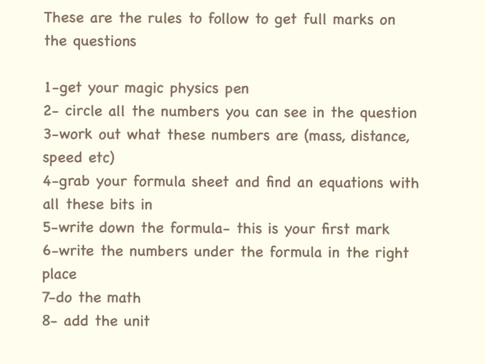And then write down the formula. Now generally this is going to be your first mark. Write down the numbers under the formula in the right place. So just writing down the numbers in the equation, do the maths and then add on the unit. So as you can see from this, you actually only get one mark down here for doing the maths. If you forget your calculator in the exam, and please don't forget your calculator, you can still get two, three of the marks for writing down something even if you don't get the right answer. And if you do forget your calculator in the exam, you can still get a mark for the unit down here. Just write down any number and add the unit on the end.